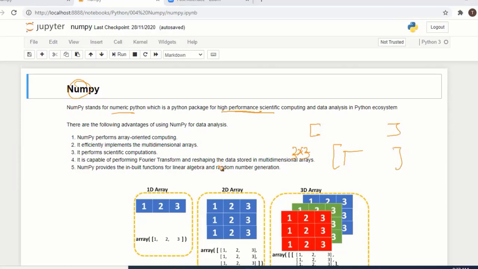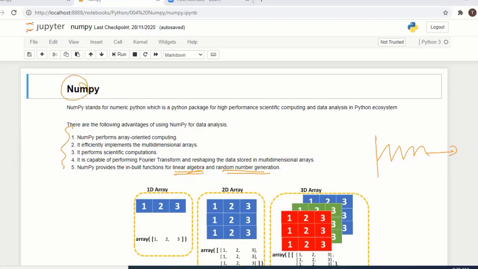Because of this development, after getting the NumPy package, people can easily do the computation. They don't dig into the formulas, they don't need to think about the formula. The NumPy package will do this. For example, the Fourier transformation, which is nothing but signal waves getting transformed into some other function. We can also handle linear algebra and random number generation. The NumPy package helps to do all these things. The main thing is numerical operation and scientific computation that we can do with NumPy.